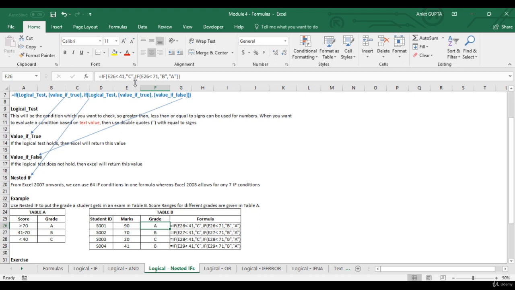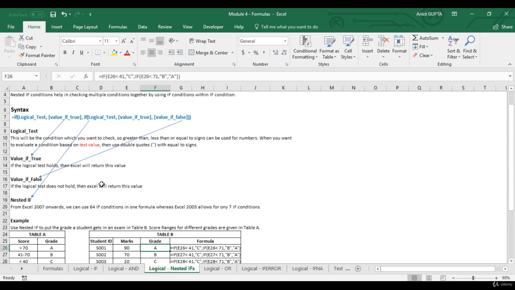If it is less than 41, then we'll get C. But if it is not less than 41, then I'm calling another IF function. Now what this IF function again is doing is it is checking whether my score in cell E26 is less than 71. If it is less than 71, then it will give it a score B, else it will give it a score A. So this is how you can club multiple IF statements together to check for multiple conditions.